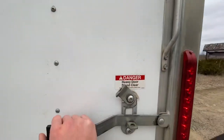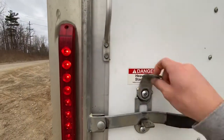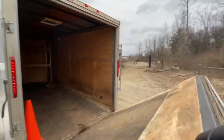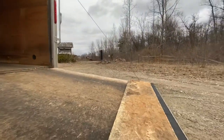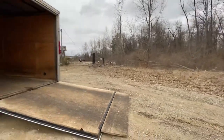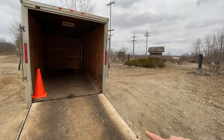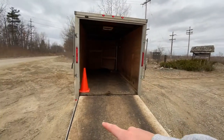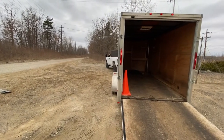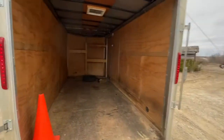Let's open this up and show you the inside. It's got the beaver tail back here. You'll notice there's a cable missing on this side — I took that side off because I used it for my lawn service. We'd always pull the lawn mower up on the side to get underneath and change the blades, and you can't do that with the cable there. I don't have the cable with me.